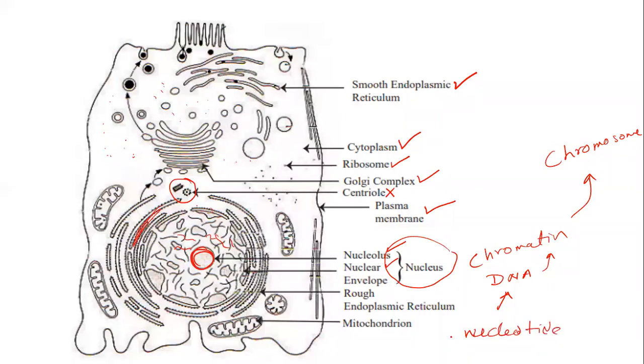Deoxyribonucleotide is made out of? Nucleotides. Very good. Pentose sugar, phosphate group, and nitrogenous base. So can you see now? They have not taught all this here, but it was taught already. So you can see now from one place they can start the question and they can go like that.